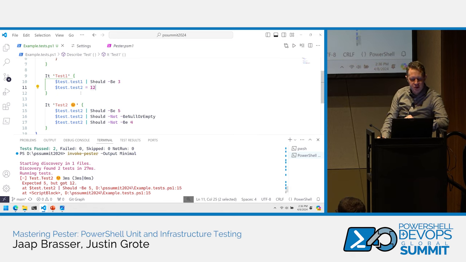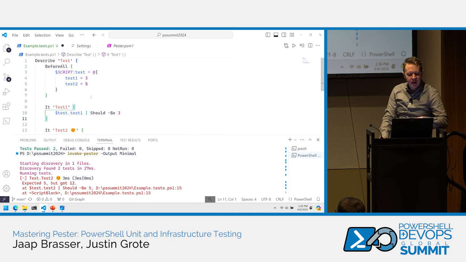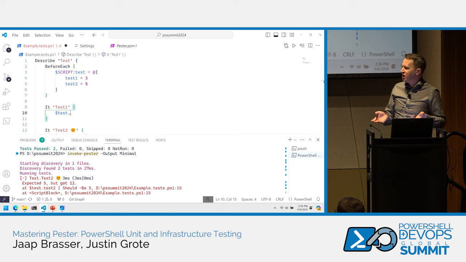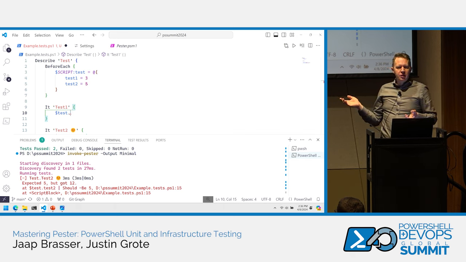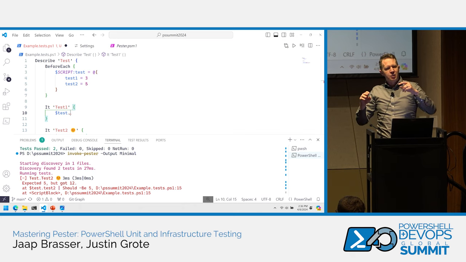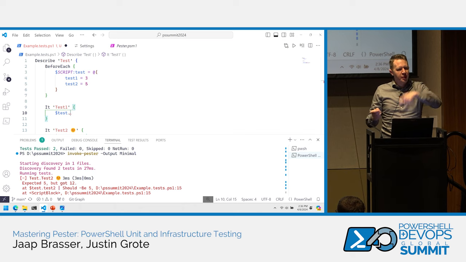And so if you're much more specific in your test, you don't try to change things, and that's where these before eaches can come in handy. What you can do is have a before each, and maybe you have a base thing that comes on, and then you start doing your modifiers. We're just doing a simple example with hash tables, but this could be like you have a mocked version of a database and you grab a database table. In that table, you want to run a command that sets and changes the person's last name and then verify that that last name changes. And then the next line, you want to change their first name and verify their first name changes. If you use before each, you could have a before each that drops that table and redoes it. So you have a fresh test environment.